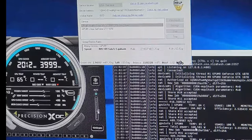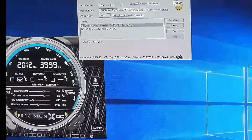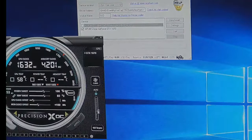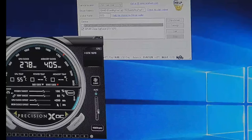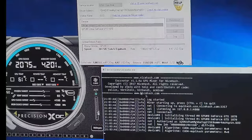So it's using 160 watts. Now what we're gonna do is stop this miner. We're gonna step this up to 200, we'll step this up to 300. Actually, we're not gonna go 200 on the GPU, we're gonna go 100 on the GPU, 300 on the memory. And we'll see if this miner can handle that. Looks like it is.